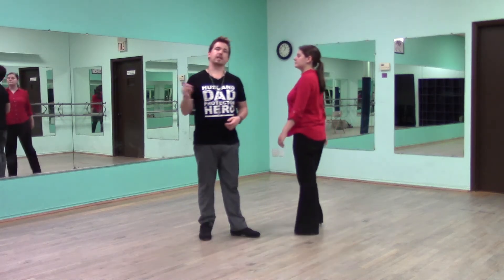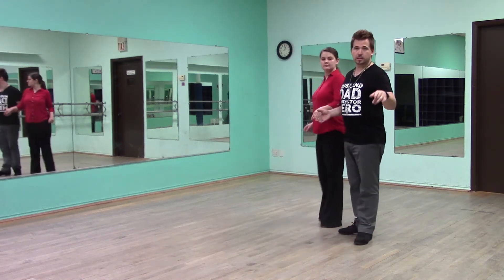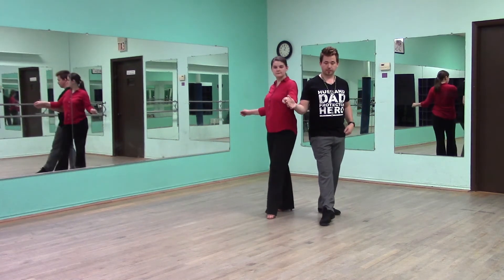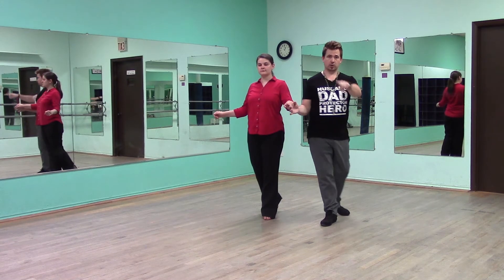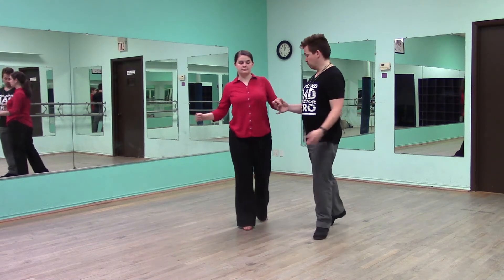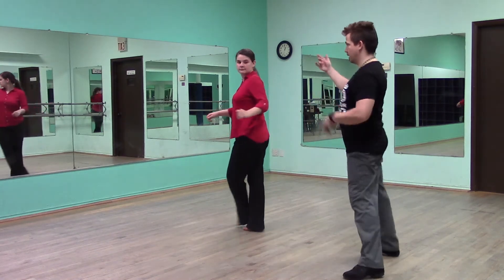The second key point is the spirals. We want the spiral to be led. So when we're doing our fifth, we go to the spiral. Quick, quick. Leads, do not face your partner. Step forward on the slow. That way you get their weight over the foot. And then when you rotate, you're going to get that desired action out of it.